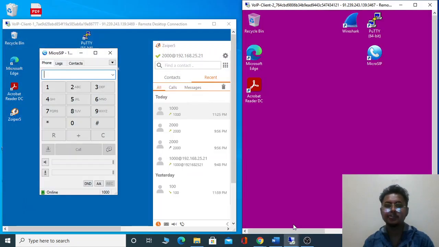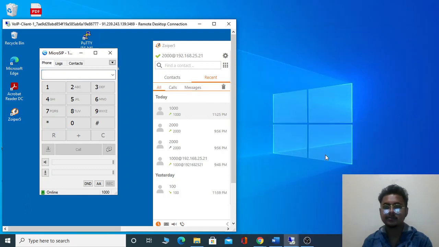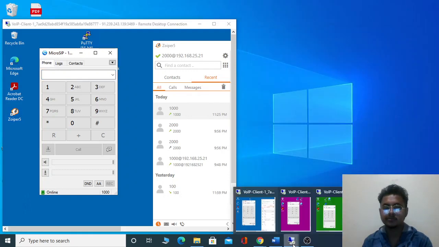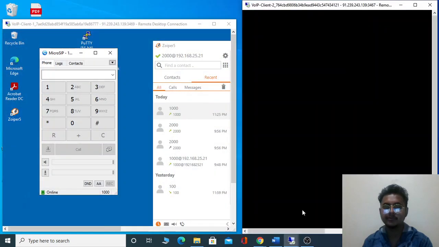VoIP client server 2, let's open the VoIP client server 2. We are done with extensions.